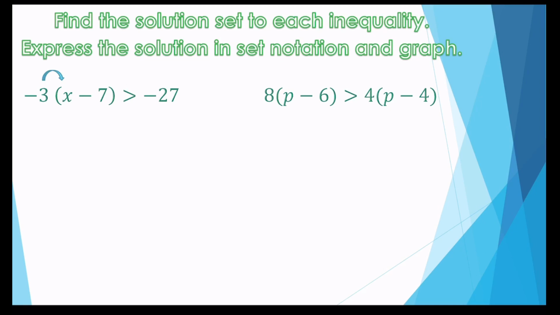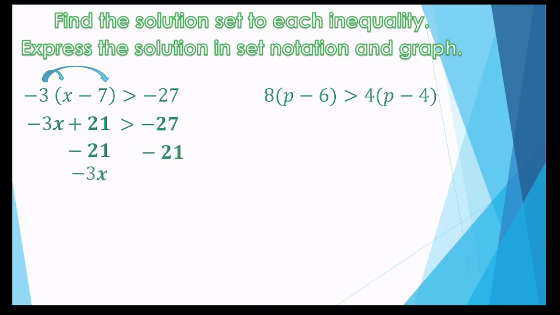So if I distribute this negative 3 to the x, I get negative 3x. Okay, then I have to do negative 3 times negative 7 is a positive 21. Then I bring down whatever I didn't touch. Now I'm at a two-step equation that we did last week on Monday. I work to isolate x by bringing 21 over. I bring it over to the other side through its inverse operation. That is the only way I can bring it over.